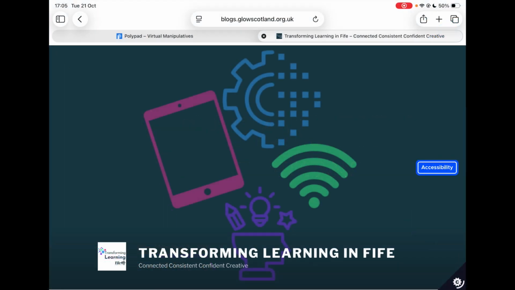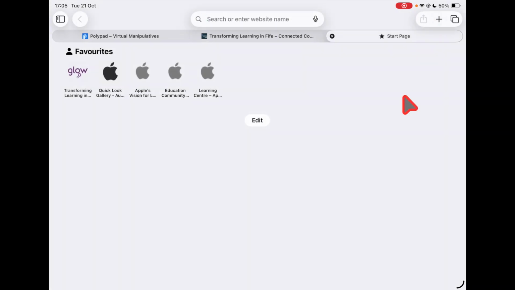In Safari, we can make use of bookmarks to store and organise the websites that we visit frequently. You may have noticed that when you click the plus and add a new tab, we can see our favourites here. By default, we have all got a favourites folder within our bookmarks. This might be pre-populated for you, and you might want to go in and edit that.